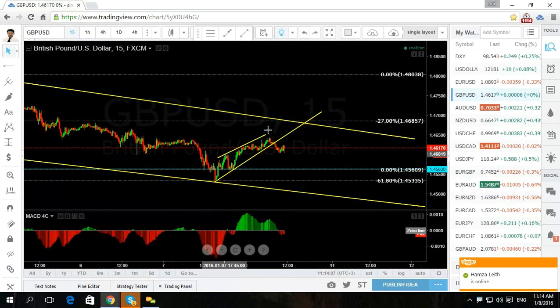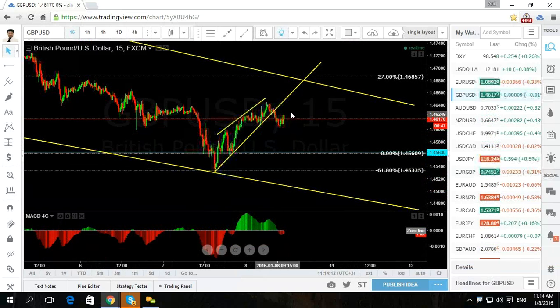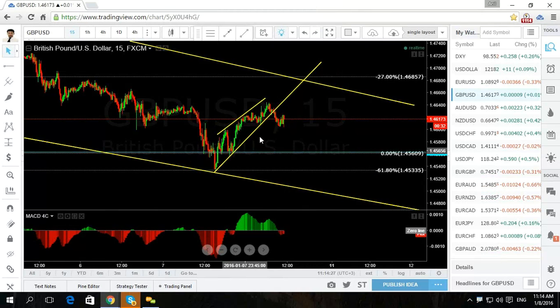We had a nice move up. They broke. They're actually correcting. We're looking at this correction here now. I don't think it's the downside. We may see one more move up here, and then they will tell us whether they're going to go back down or whether they're going to break out. So we will be looking for a possible trade to the upside after this correction is finished.